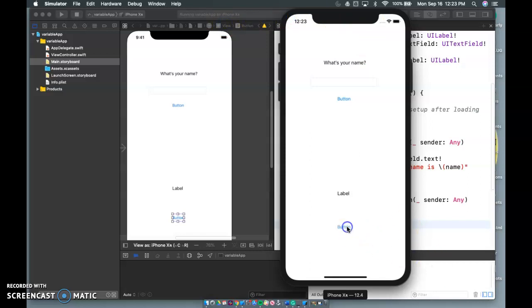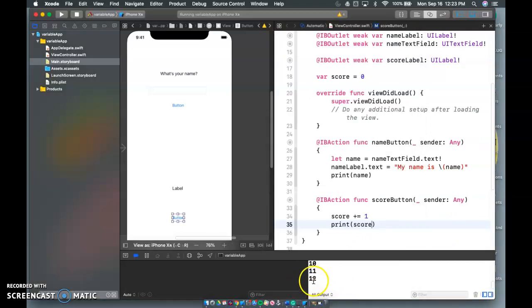All right, so I clicked on that 12 times. You can see that my score added each. I use print often, all the time to see what the computer's thinking, because not all the time am I going to have a label or something showing a value or a variable that I'm working on.